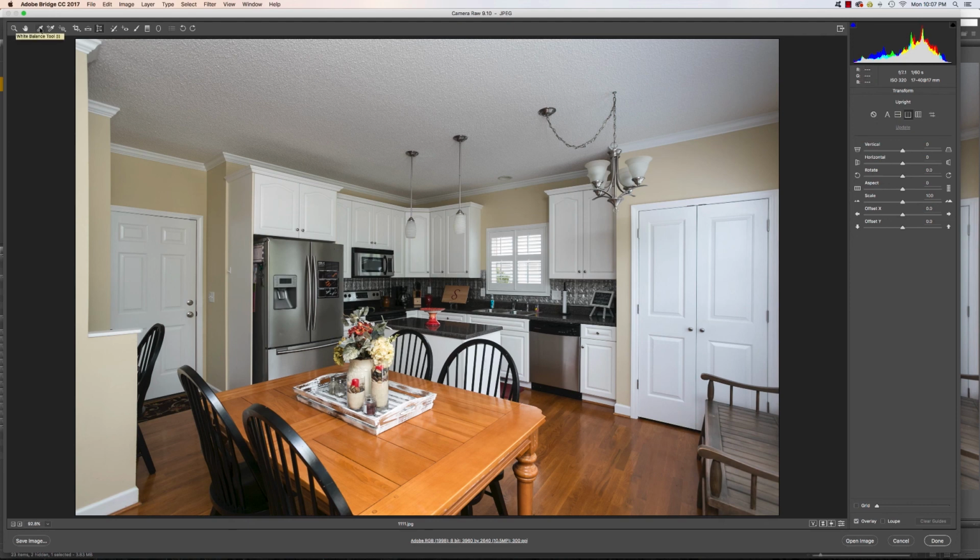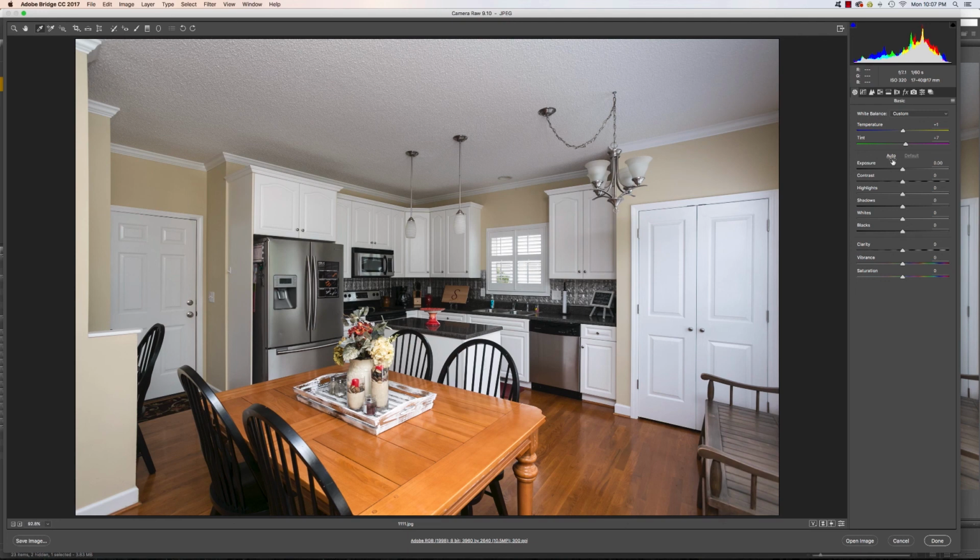The white balance tool that I like to use would be right here. What I like to do is click on something that is white and see if it adjusts. It adjusted just a little bit here, which, hey, I'm okay with that as well. I think that looks pretty good, and we will turn that into the Realtor.